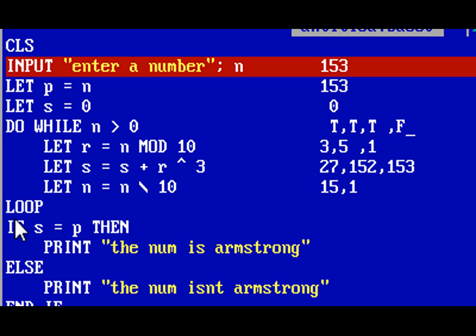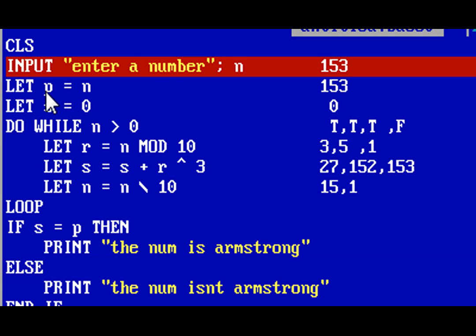As it is false, whenever it is false, it just comes out of the loop and executes the coming statements. So is s equal to p? What is s? We have s as 153. So if 153 is equal to p, now what is p?